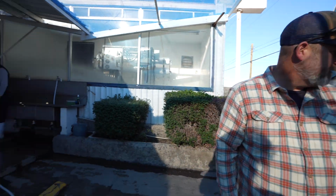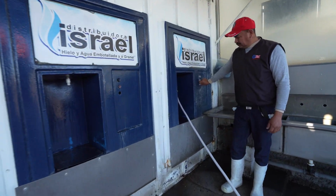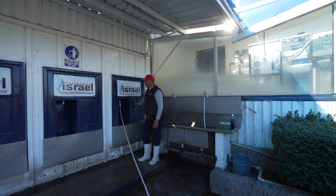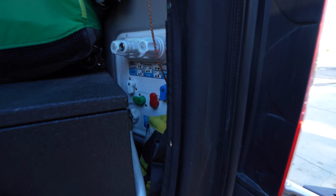It's on. Okay. We're getting filtered, purified water here, and luckily we fit at this spot, and you're able to run a hose from where he's got it hooked up to his machine. And it'll go straight into the van, just like normal. Okay, we got water. We are completely full. That was actually really easy. He had a little adapter screwed onto his little nozzle, allowed me to hook my hose into it, and off we go. We're full, just like at home.